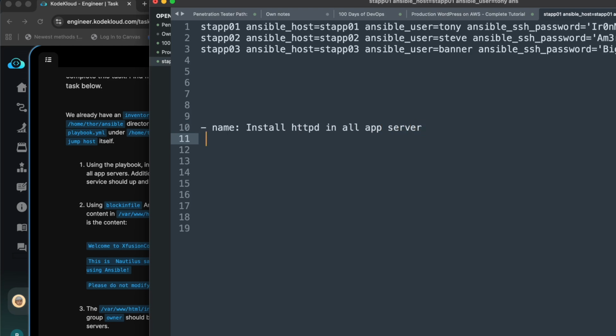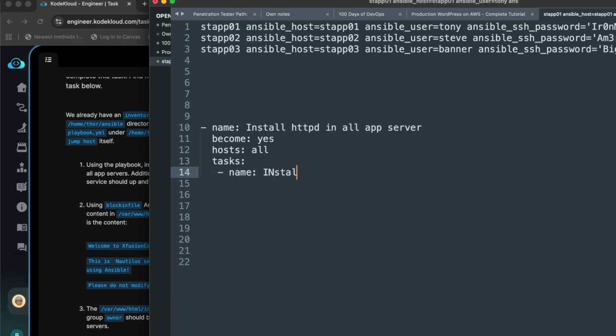So you can name it anything. And here I'm gonna say become yes, because we need root privileges to install something on the system. And then hosts, on all hosts.